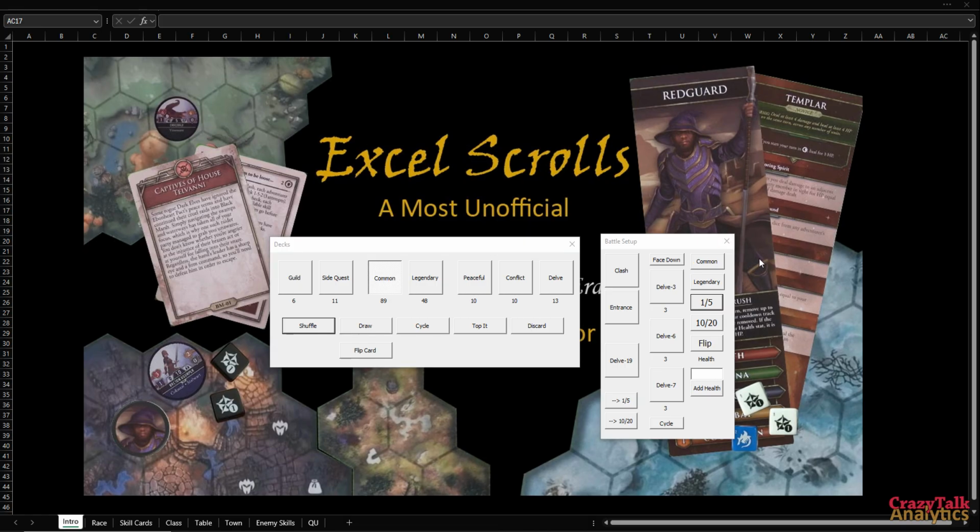Actually, on second thought, I am not going to implement that fix. I was going to be a bit of a smartass and just make this flip card button really huge and red so that it draws my attention. But to put myself back to the state I was at the end of the last video, I had to go through my entire common and legendary decks to find the 3 cards that were drawn for the day 1 town encounter, and then remove those from the deck and reshuffle.